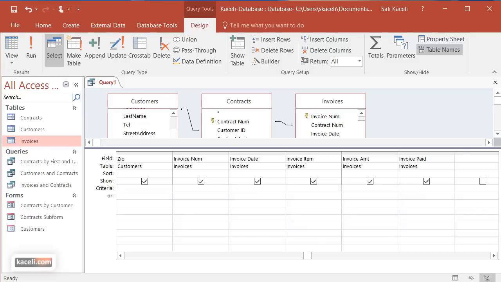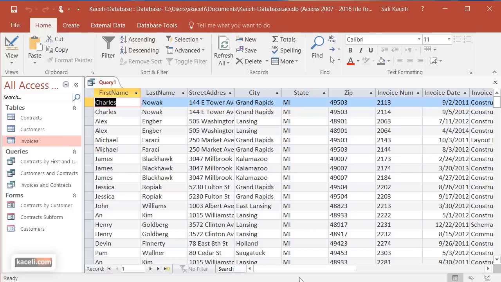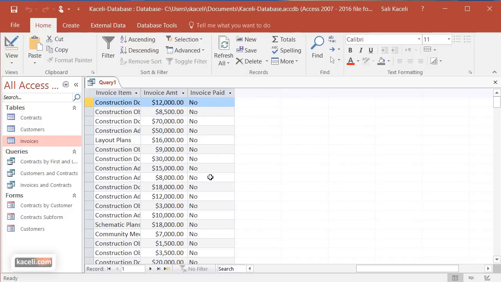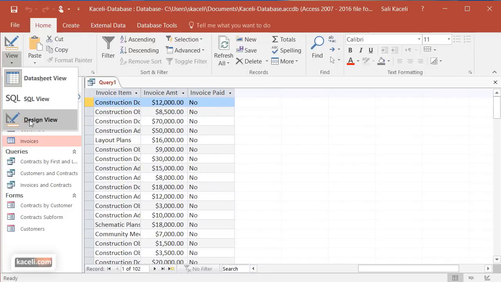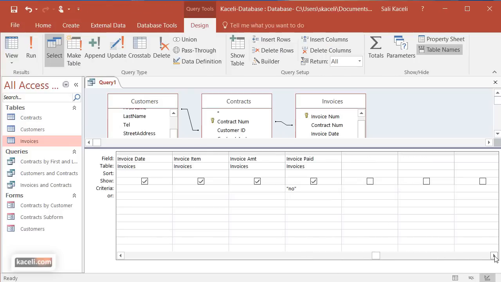So for whether it was paid, under the criteria row here, we say no. And by the way, if we run this again, notice it will be displayed.